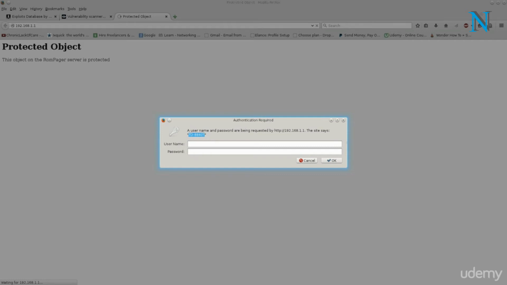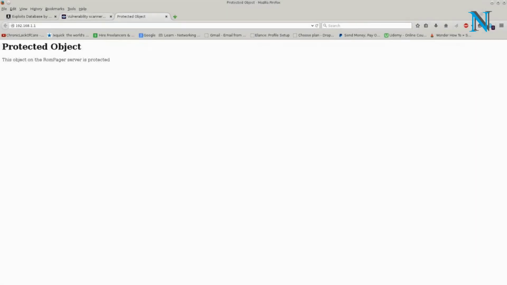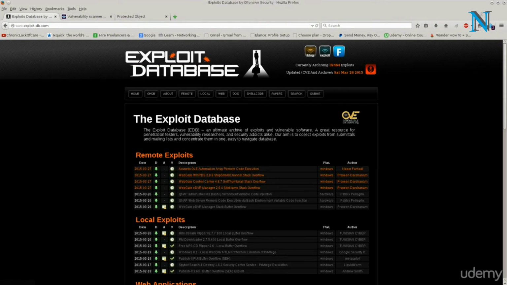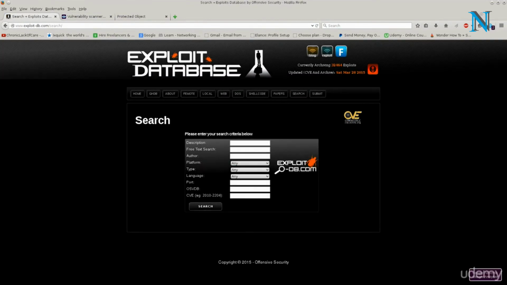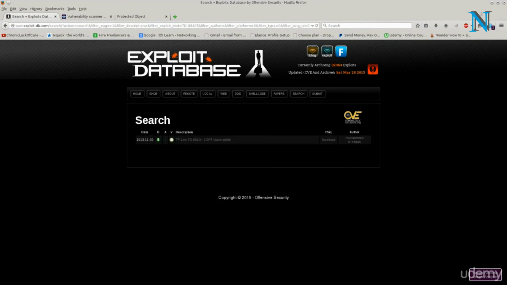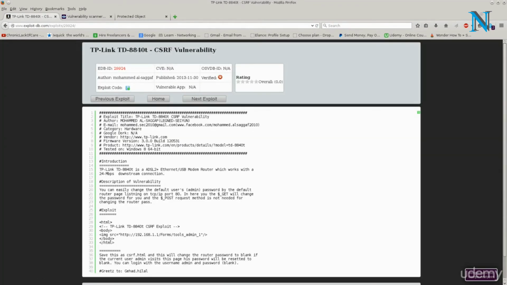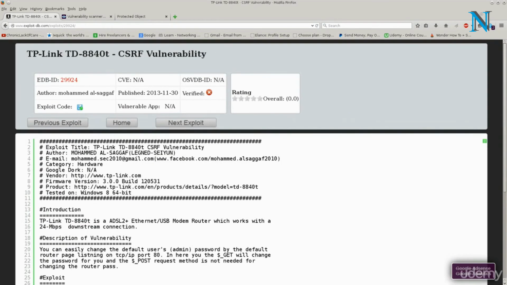I can just see the model number here in clear text, quite literally. And of course, when I know this, I don't need to perform some complex nmap scans to figure it out. Rather, I can just do this: copy, cancel, go over to the exploit database, click on search. It says here free text search, Control V, search, and there we go. It says CSRF vulnerability. Let's see what this one has to offer.